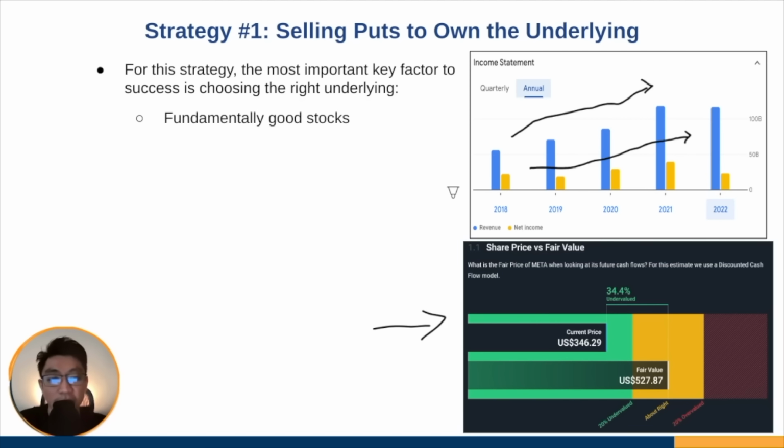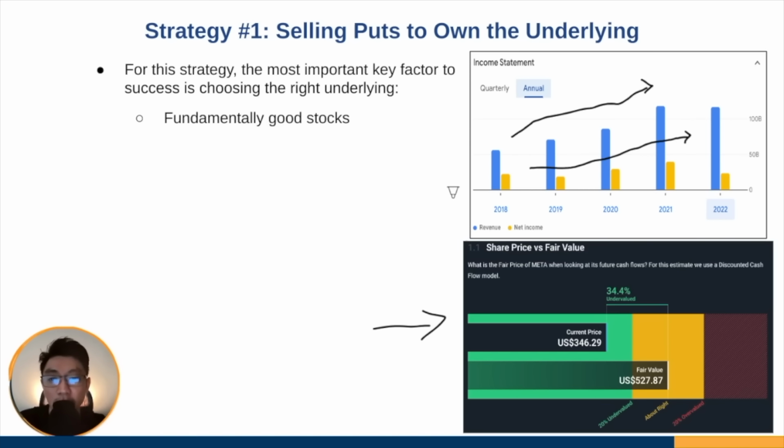There are many different sites that will tell you the valuation of the stock that you're choosing, so you can go and compare. But basically what I'm looking out for is that the current price is lower than the fair value stated on the site. As you can see down here, the current price is $346. But according to this site, the fair value of the stock is much higher, $527. So at least in this way, if I'm going to get assigned, I know I'm putting the odds in my favor.